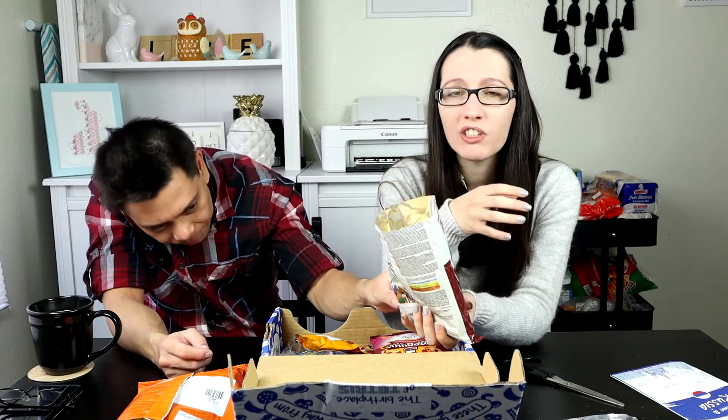Next up we have another bag that's very flat and airless, and this is shish kebab flavored potato chips. These look like fun chips — they look so cute! It's like a little circle but they're kind of like a shell. These are crispy and light unlike the other one, but the taste is kind of weird.